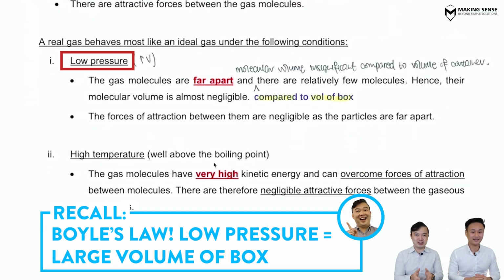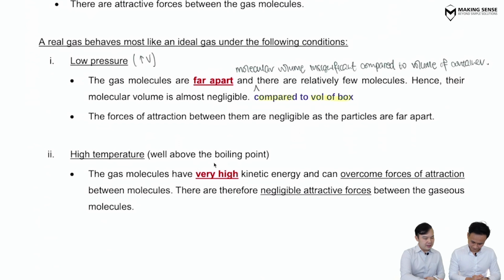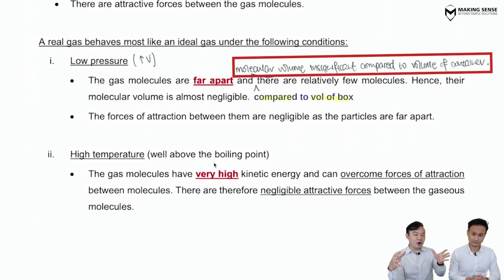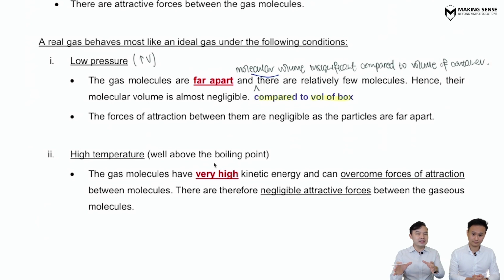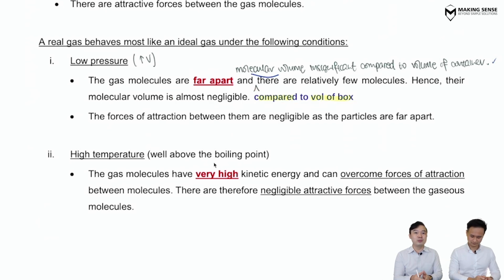Okay. So in the context of chemistry, it means that we are trying to introduce low pressure. Now, why is that good? It's because low pressure always corresponds to large volume. Now, what's the significance of that? It tells you that the molecular volume of the particles is now going to be insignificant compared to the volume of the entire container. These particles are very far apart. There's a lot of empty space in between them. And that is why this particular condition helps me go closer towards the first assumption, that the molecular volume is insignificant compared to the volume of the container.